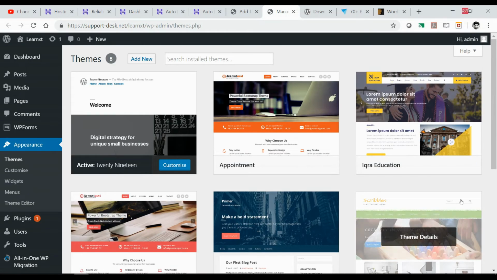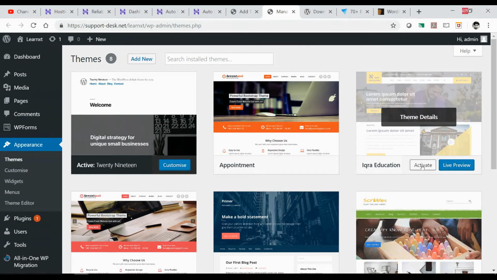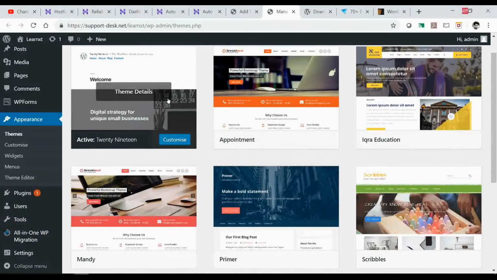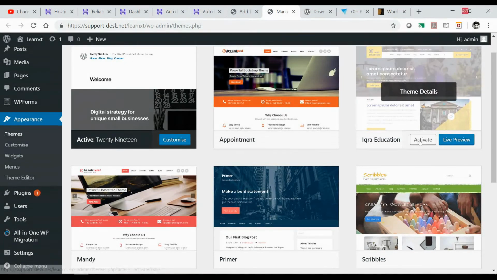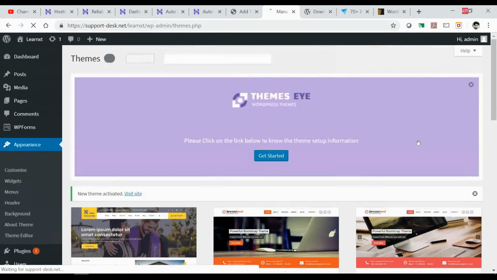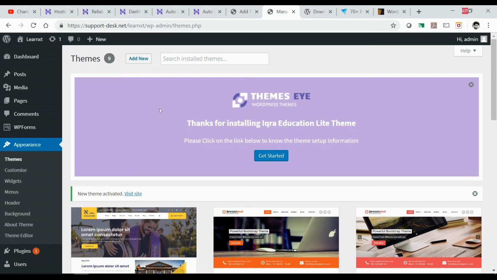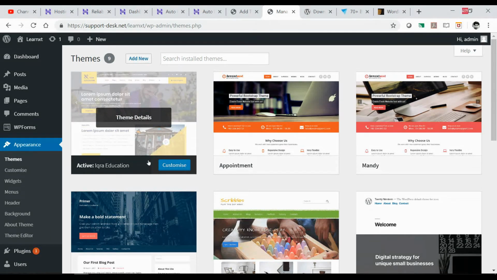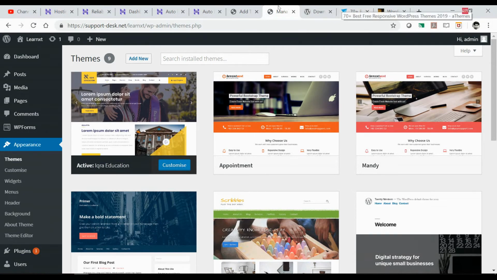Okay, that's installed. Alright, now you see the list of new themes that you installed. Actually, by default it will not get activated, it just gets installed, and currently this one is activated. So I'm going to activate the education theme. I just click activate. Alright, it's got activated. Now just go back to themes and you see that it is activated. Now let's go and check the website, how it looks. Go back to the same URL.